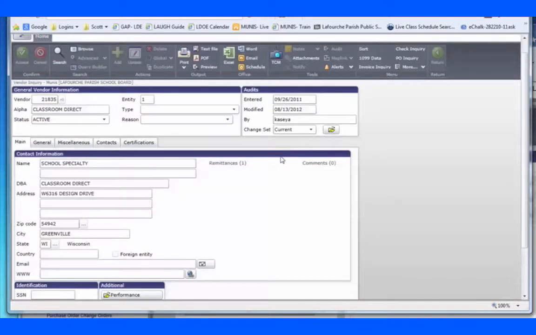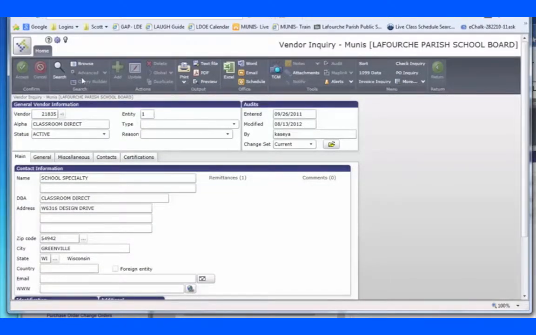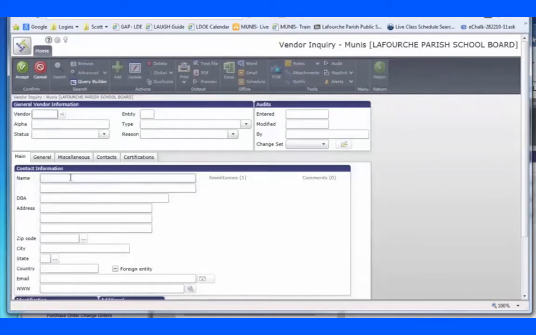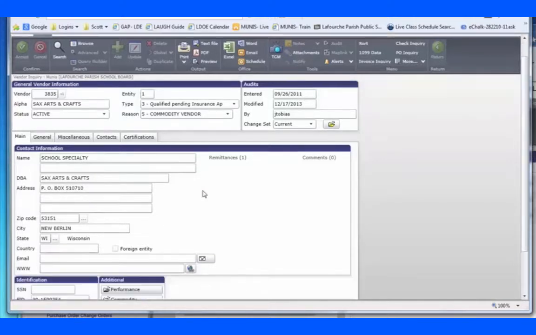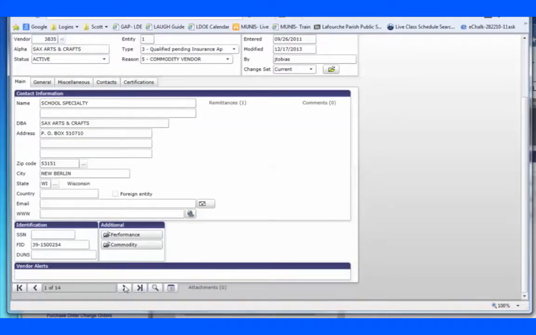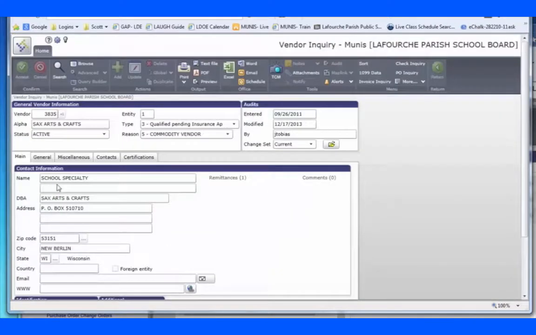Now moving on, assuming that we had no results by typing School Specialty, we could include a wildcard. So if I type School Specialty and include an asterisk or a star at the end of the name and hit search, it's basically telling the system to search for anything that begins with School Specialty, and whatever comes after that, I'll take that data as well. As you can see, adding that asterisk to the end resulted in 14 hits instead of 8.